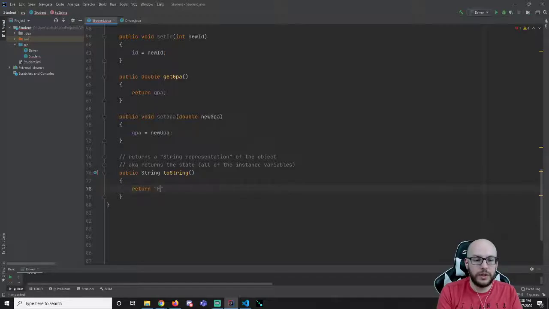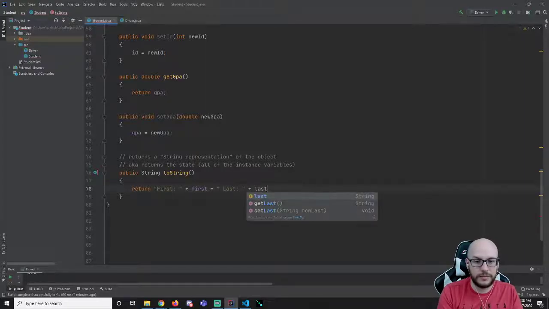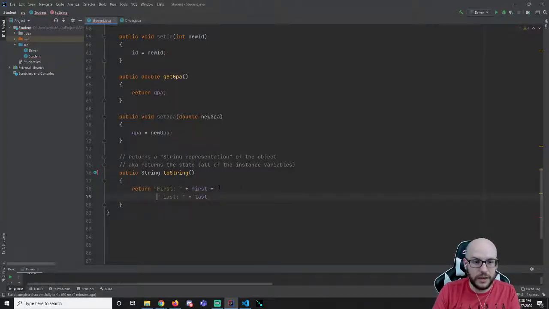Okay, simply at the point of return, I'm going to do a string annotation here, right? We're going to say first, and we'll tack on our first name. We're going to say last, and we'll tack on our last name. Now, I like to spread these out over multiple lines, even though, as hopefully you'll see, this output is all going to be just on one line.